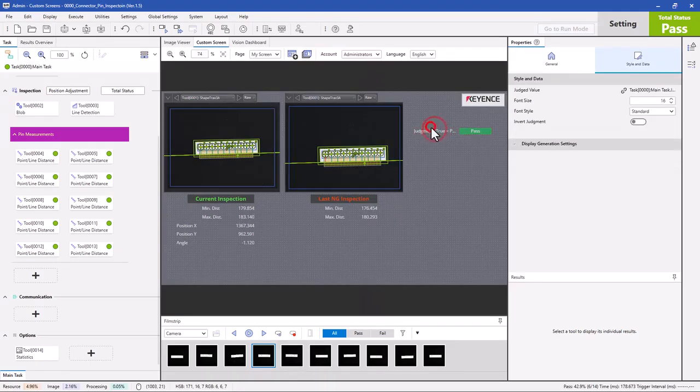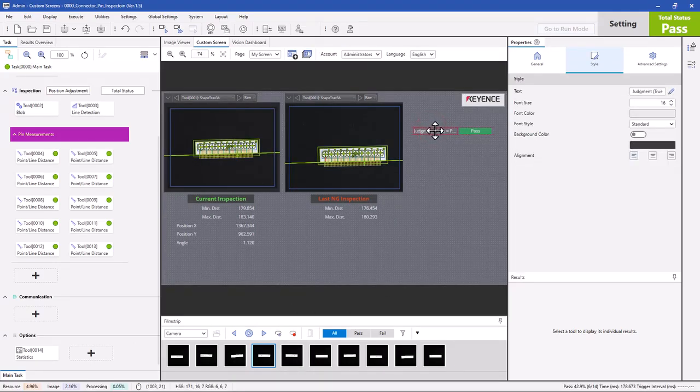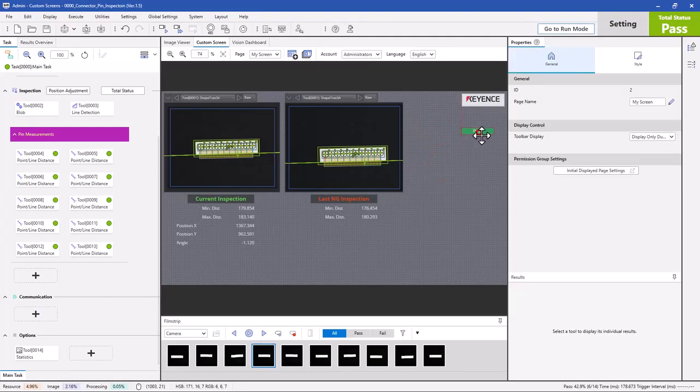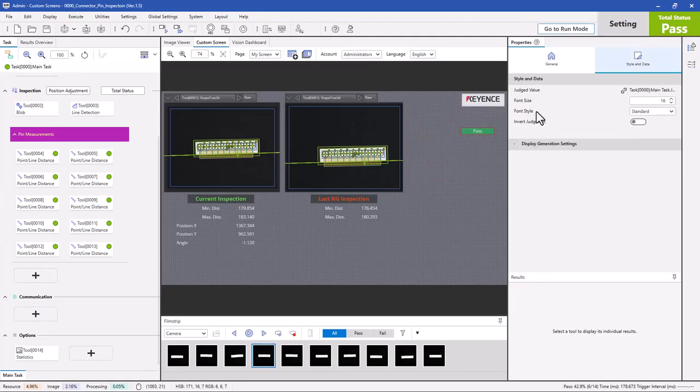Now, it does add an automatic text box here. If you want, you can get rid of that. I'm just going to delete that because I just want this little pass-fail graphic. It's like a built-in graphic here. You can't change what it says. It's automatically going to say pass and fail, but you can change the size, and you can also make the text bigger if you want. But it's going to just automatically default to pass and fail. You can't change the color. It's going to be green for pass, red for fail.